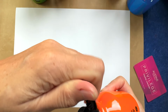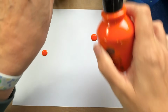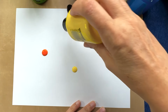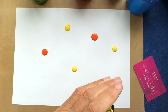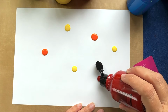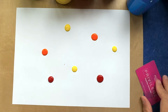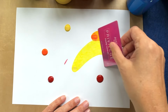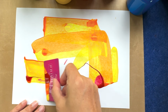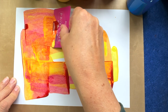So all I'm going to do is start dropping drops of paint onto my paper. Don't need any brushes for this. I might go with red perhaps as well. I think that's probably enough to be going on with. Okay, credit card ready? Squish it around. Play around with it. Mix it up. You can have such fun with this, believe me.